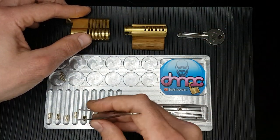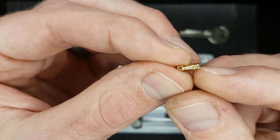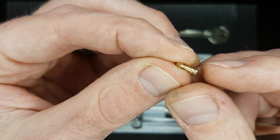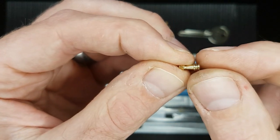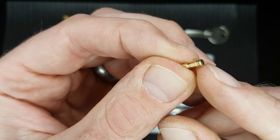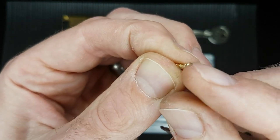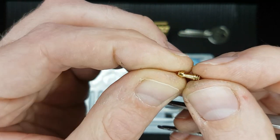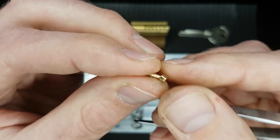All we're going to be using it for is to pick these pins here. So if you saw a recent video of mine — I'll try and put a link to that at the end of this video — it was making these piston pins. We've got a little cup section on the left there with a serration, and then we've got this section here with a little ball on the end of it. So what we've essentially got is an articulated ball joint in there, and that allows this pin to kind of flop around all over the place and cause lots of problems.